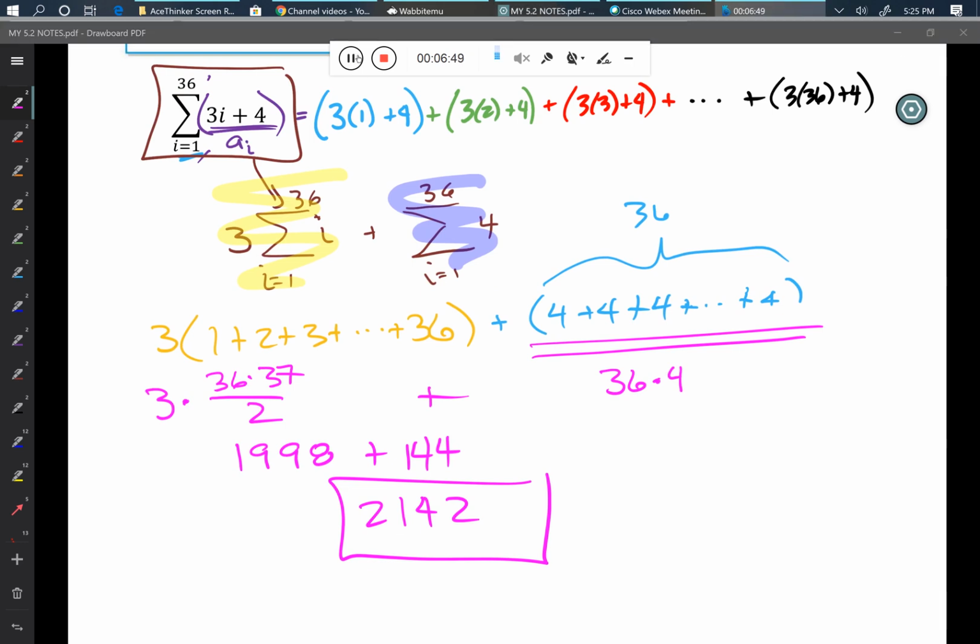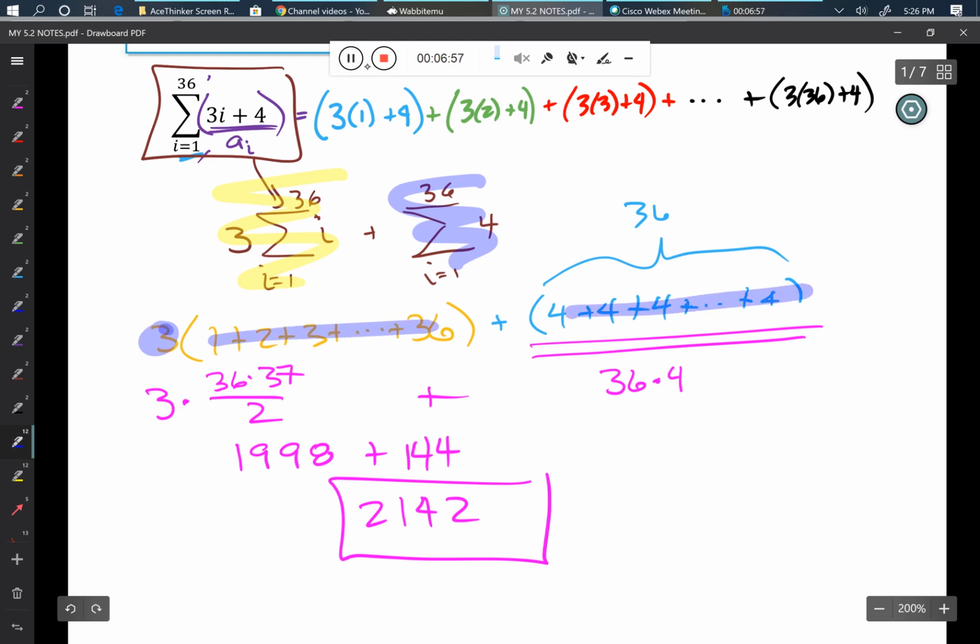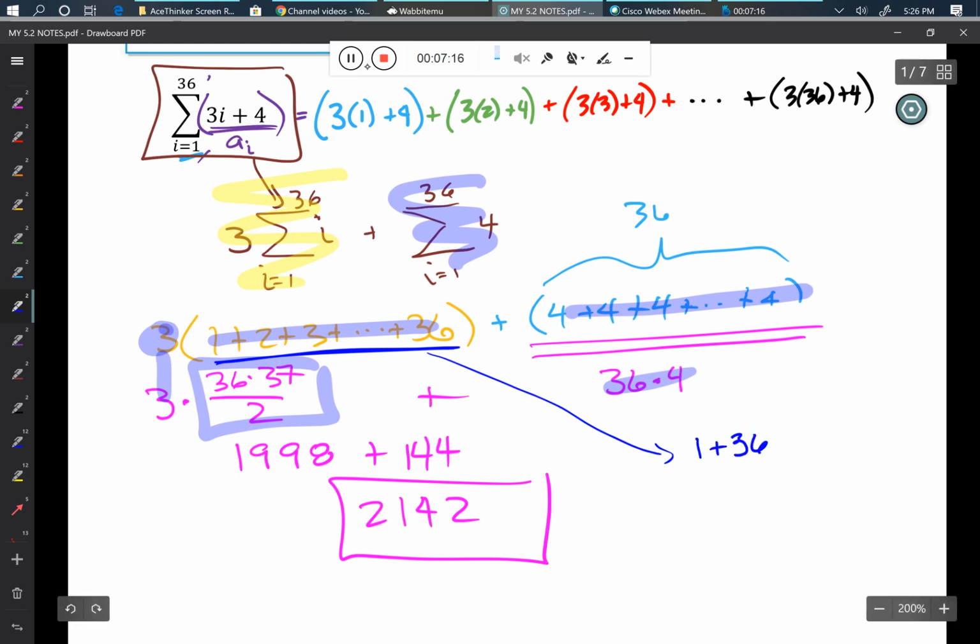Now you might be wondering how I did one piece of that. I don't think that you should be asking about this, nor this, nor this turning into that. 3 is clearly there. You might have a question about this, and that's because I learned something, and I'm hoping you did too, that says that if you want to add up a bunch of numbers, the quick way to do it is to take the first one plus the last one, multiply it by how many you have, and divide it by 2. This is the 37.